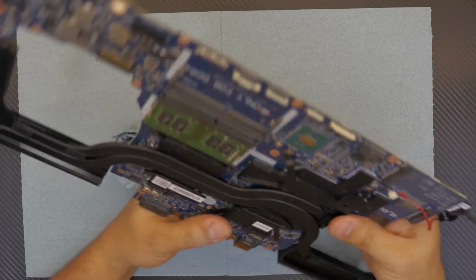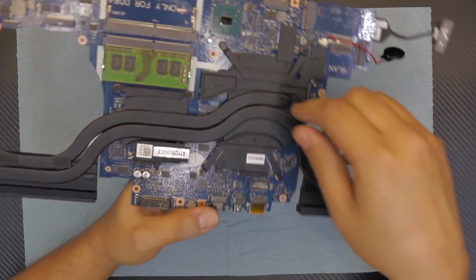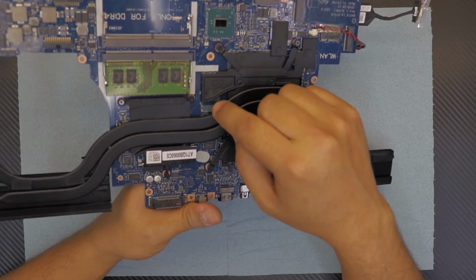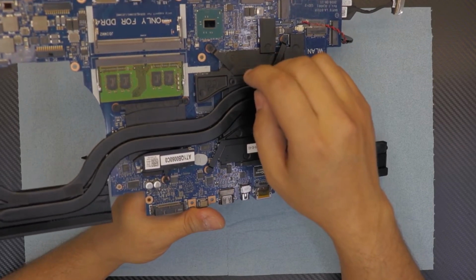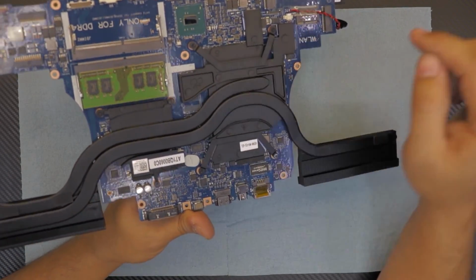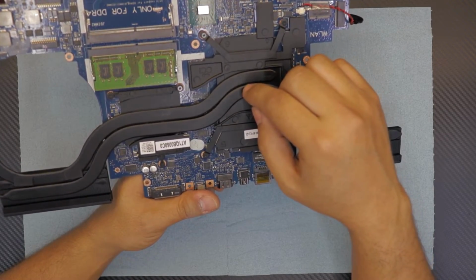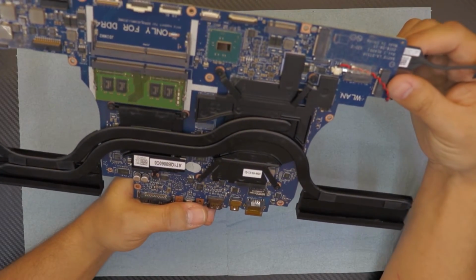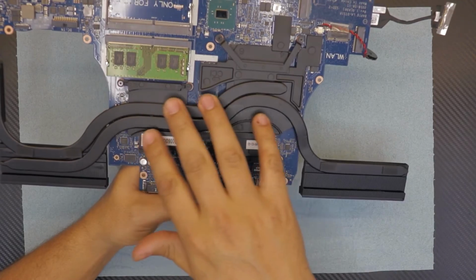The RAMs, everything is okay. On this model, you could have extra RAM, but they haven't installed it. On a 1070, they have installed more RAM on the video chip. On this one, it doesn't. In my previous video, I opened a GTX 1070, and it does have an extra RAM right there. Anyway, alright, we're pretty much done here.